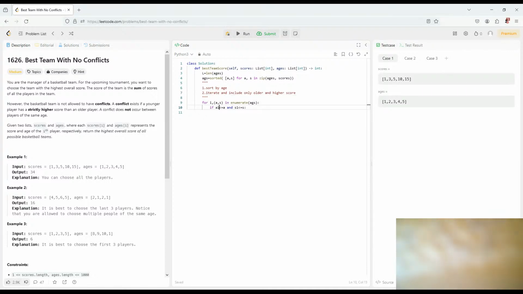So if older and with a higher score than the previous, then we include. So we have a score which is 0, and here we assign the score, and we return the score at the end, right?